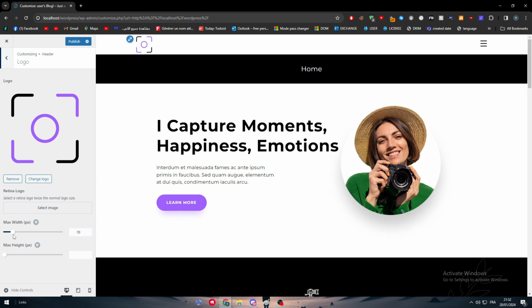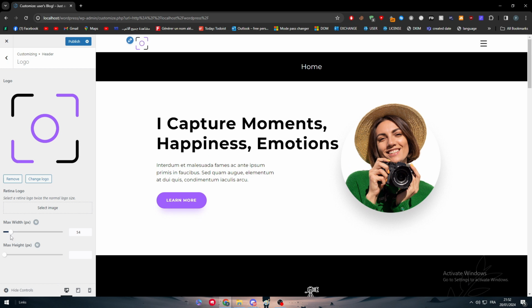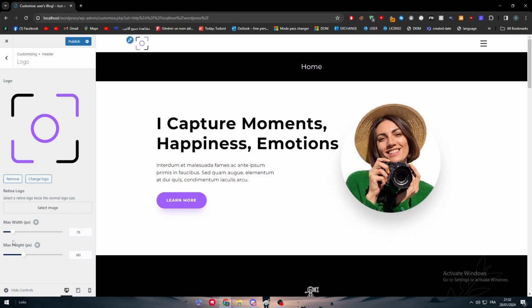Now for the logo, basically, which is the image that we have right here, this is it. So you can here make it big, small, or whatever size you would like it to be. You can add like a max size per pixels, max height and max width, so you can really edit it as long as you want it to be, the size that you want it to be in.